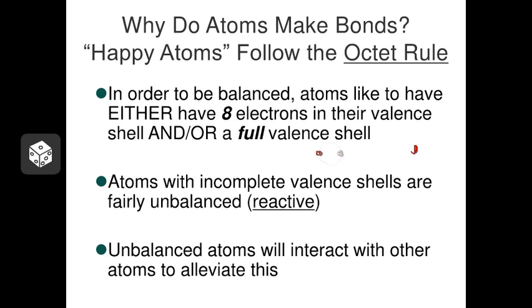Other atoms are bigger. Carbon, for instance, has 6 electrons. Ooh, that's terrible. So it puts 2 in the first, and then it's going to put 4 more in the second shell. Terrible drawing. Okay, so how many can that second shell hold? Well, we could put 4 more in there to make 8. So a happy atom wants to either have a full valence shell, or if it can't totally fill it, 8 is the magic number. Atoms that do not meet the octet rule are reactive, and they want to interact with other atoms to fulfill the octet rule.